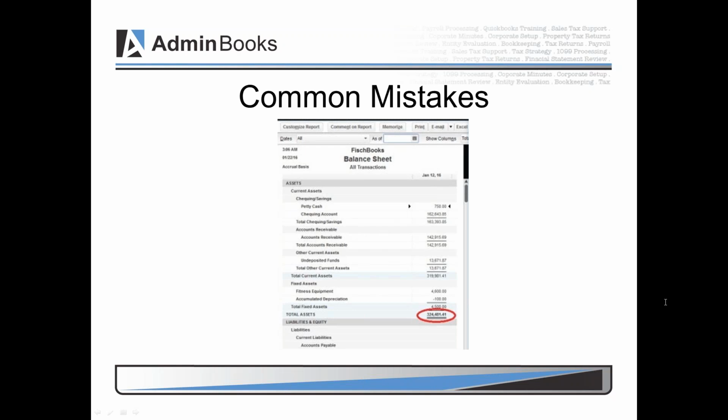Where I've seen it in the past is payroll tax. If you are recording payroll, or it's being recorded somehow, and you have taxes that you owe on that payroll, typically it will go to a liability account on the balance sheet. And when you actually pay it out, you're supposed to reduce that liability. I've seen it before where it just gets added to the expense a second time. Again, without getting too technical, you're duplicating expenses, and that's a big problem. Typically you'll see a sign of that if you look at the balance sheet and see a really inflated liability number that's bigger than it should be.